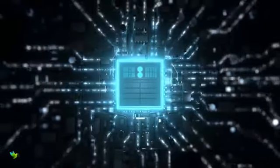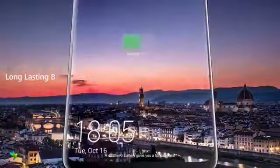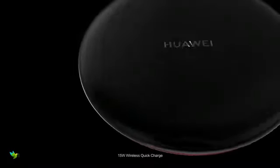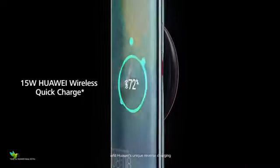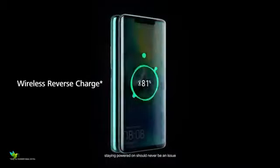It has a 6.39-inch display, giving you a huge amount of space for gaming and movies, and its QHD resolution and HDR10 support ensures everything looks great. You will get great battery life from the Mate 20 Pro, and we regularly achieved a day and a half of use from a single charge during our review time.